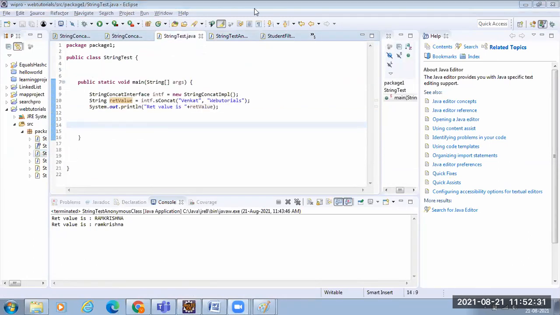Can you go on mute? I'm getting disturbance. Samik Acharya, can you go on mute, or Abhilash? I don't know who that is. See, for the interface, you are providing the implementation class and calling here, right? Java is saying here you can only provide the implementation.